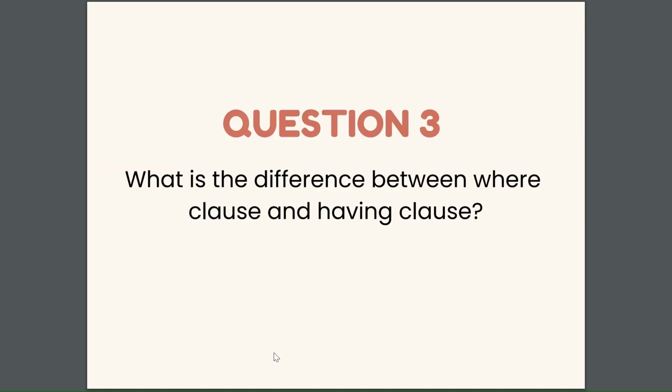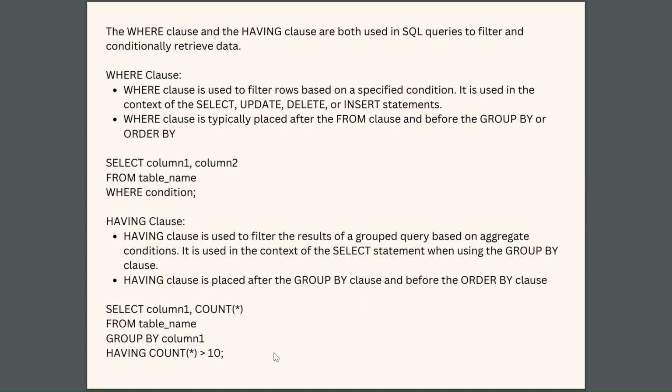Then moving on to the third question. What is the difference between where clause and having clause? We already saw having clause. Now let us see what is the difference between where clause and having clause. The where clause and having clause are both used in SQL queries to filter and conditionally retrieve data.